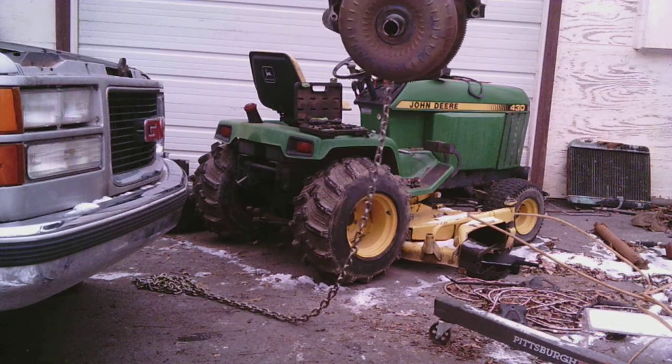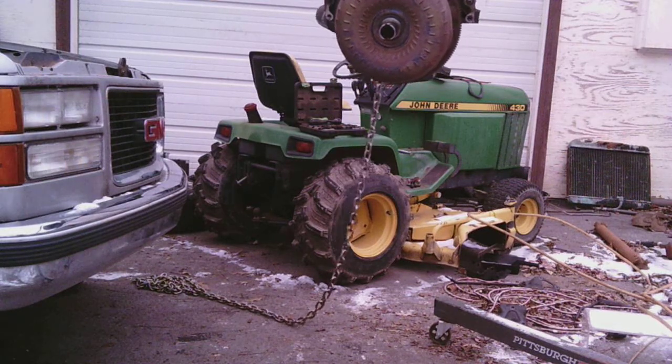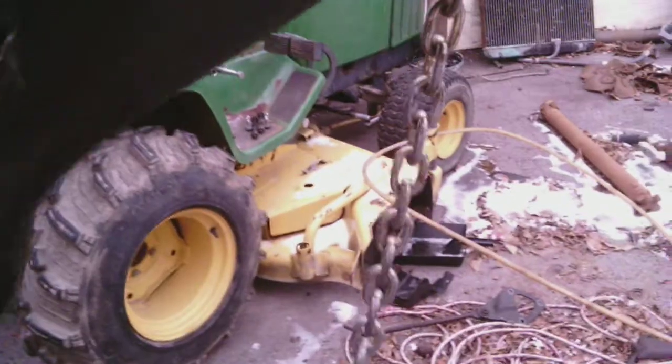Ooh, that's a big hole. Before we lower it, let's look at that hole for now. Look at this hole. Wow. That's a great hole, isn't it? Ooh. Lots of broken stuff in there. Okay. So this came out just fine together. I thought maybe it would.